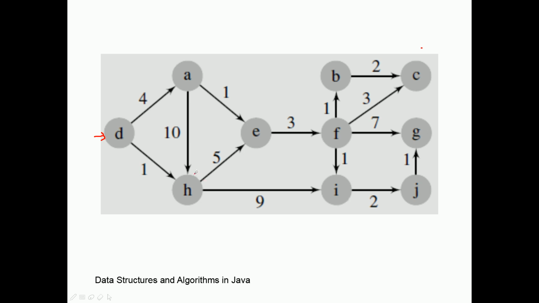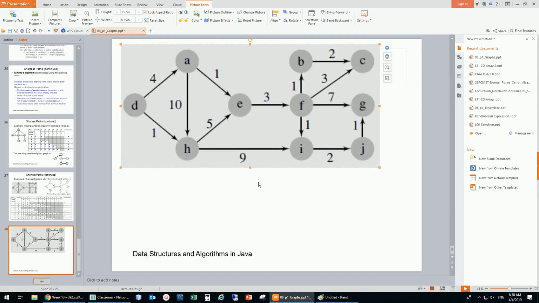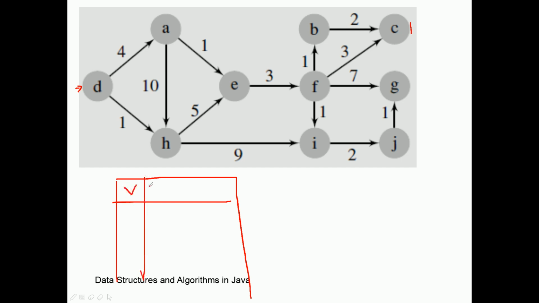We want to do the table? Well, we can just do the table. Actually, let's do the table. That will be easier. Let me just push this up so we can draw some things down there. Now we're starting from here, and I would like to reach C. So the table is going to have all the vertices, the weights, and the predecessors. I'm just leaving some space to have a lot of place to write.